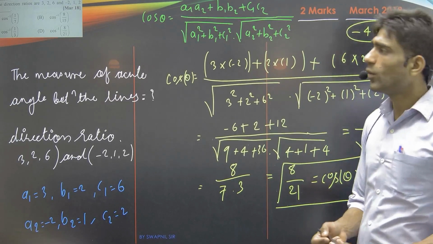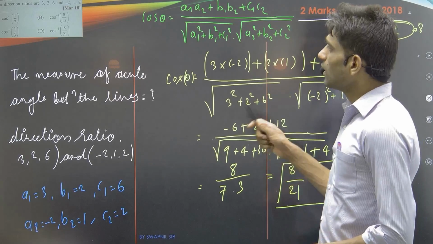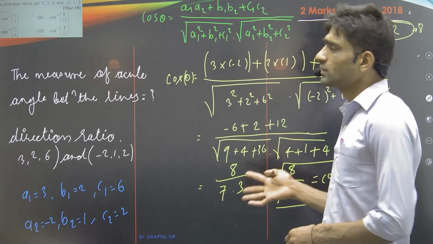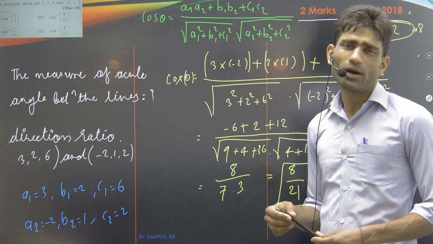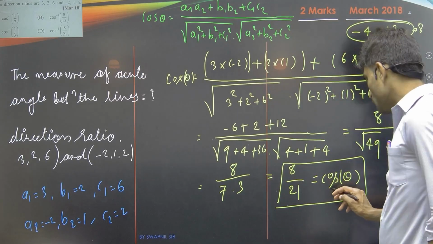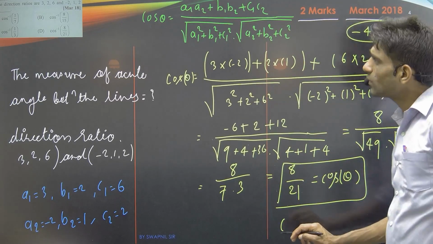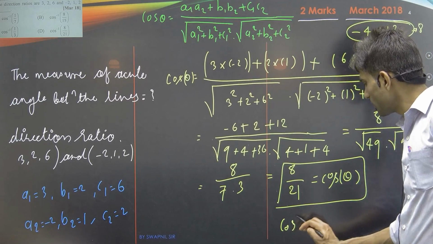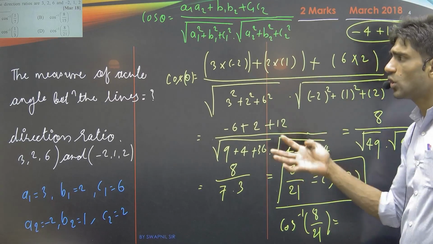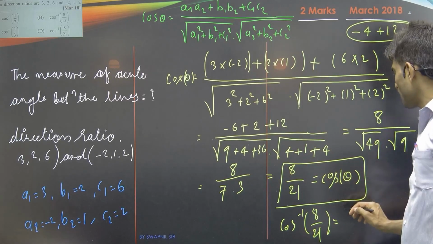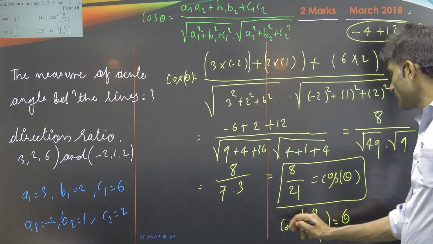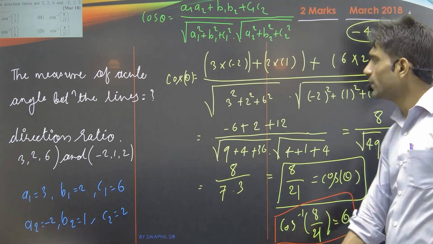Now what we want here is the value for only theta. That means what we do, take the cos to the other side or apply the image pre-image concept from the function. So you will get the value for theta. So apply cos inverse to both sides. So you will get cos inverse of 8 by 21, which is equal to cos inverse into cos, so it gives us only theta remaining here. So our required answer is cos inverse of 8 by 21, which is equal to theta.